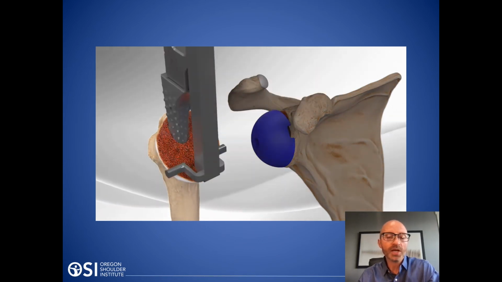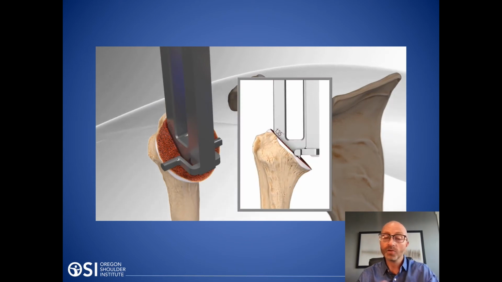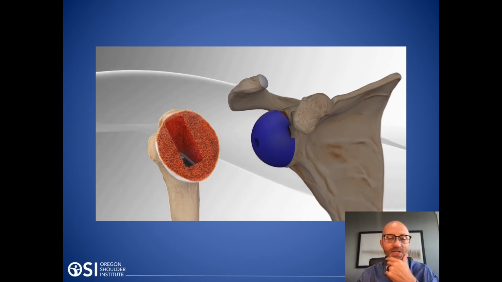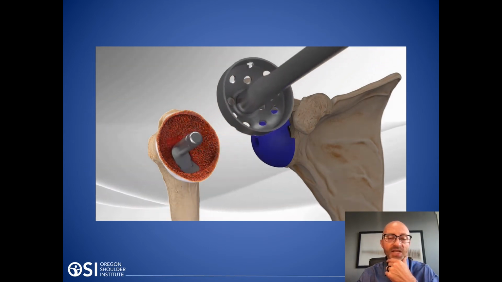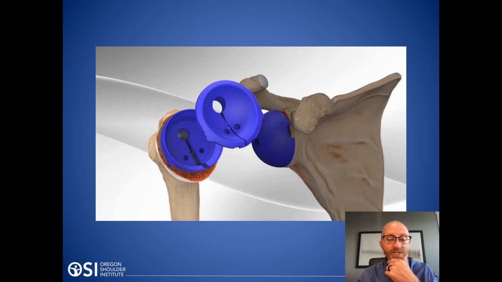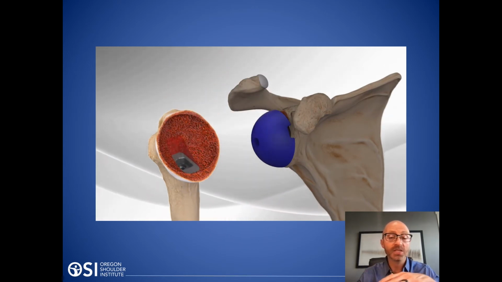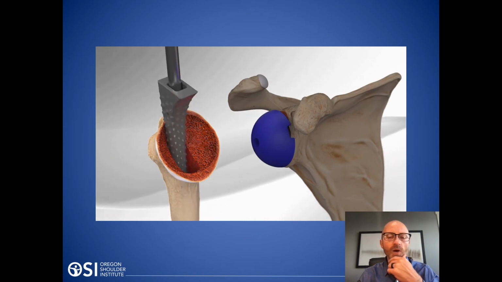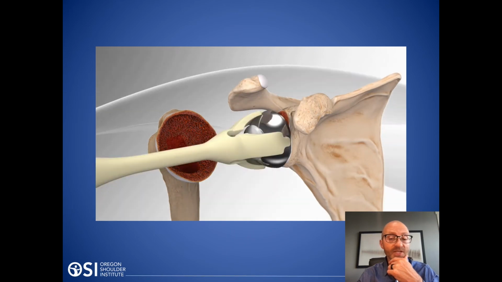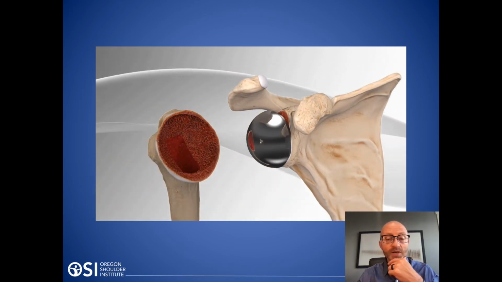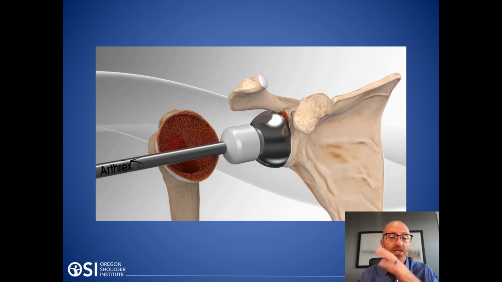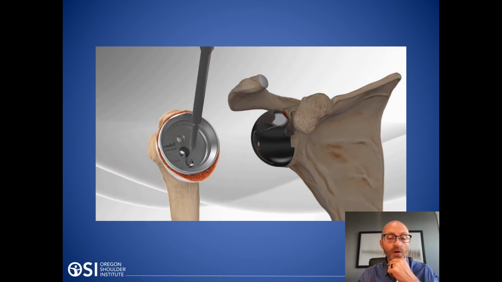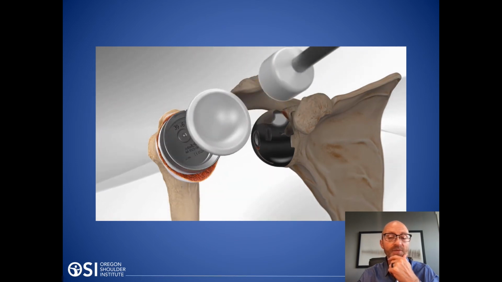Once that ball is on, we then go back and prep the humeral side, which is the cup side. We basically size based on the individual person. And then a stem, once it's prepped, is press fit into the bone, meaning that no cement is typically required, or at least in over 95% of the cases, no cement is required. We use patient-specific sizes, and then once all the components are dialed in, we place the final components, placing the glenosphere on the socket side and the stem with a cup on the arm bone side, again in a press-fit manner.